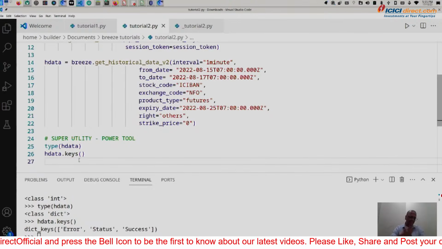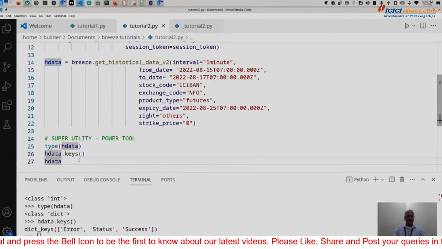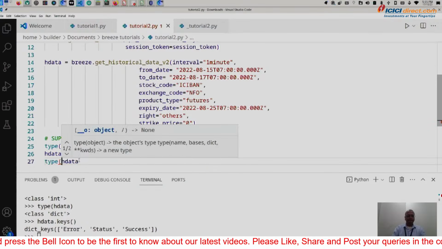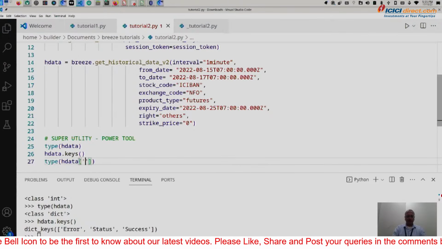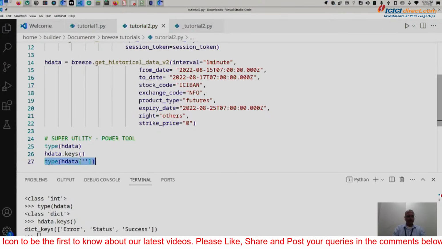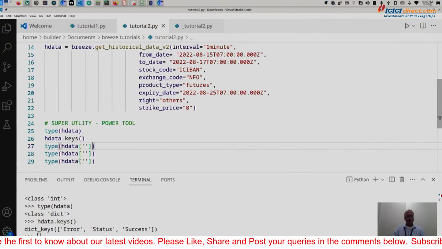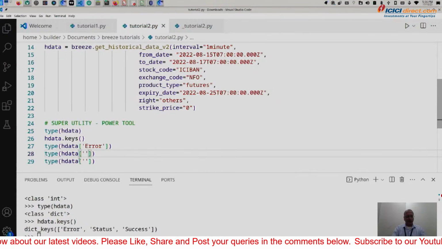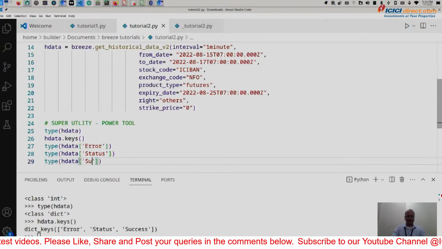Let's take another route. Let's ask what is the type of H data error, of the key called error, of the key called status, and of the key called success.